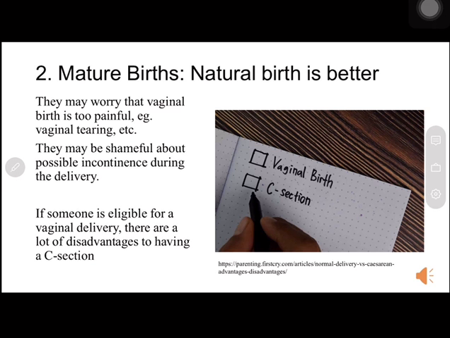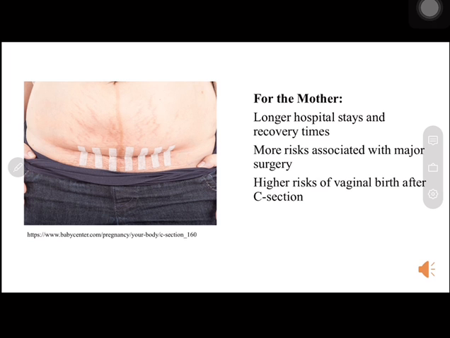From the perspective of the mother, because the incision is so long and deep, C-sections usually need much longer hospital stays and recovery times than vaginal birth. And there may be additional pain and discomfort in the abdomen as the skin and nerves surrounding the surgical scar heal, which can take up to 2 months. Vaginal birth typically avoids the risks of major surgery such as severe bleeding, scarring, infections, anesthesia reactions, and long-term pain. So if you want to avoid the pain of vaginal birth, C-section may not be a wise option.